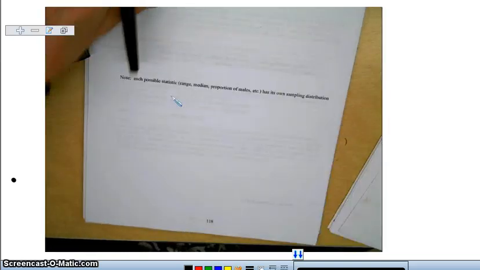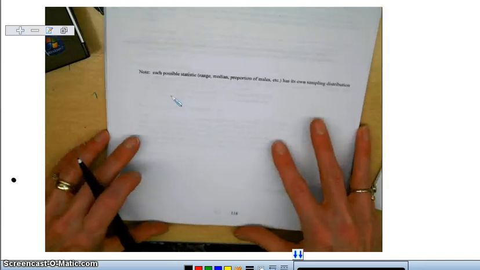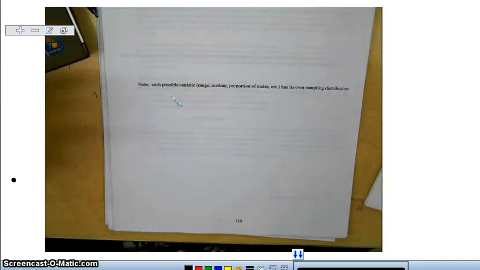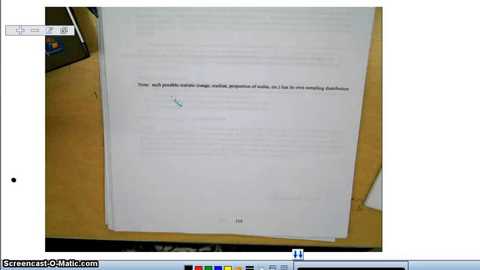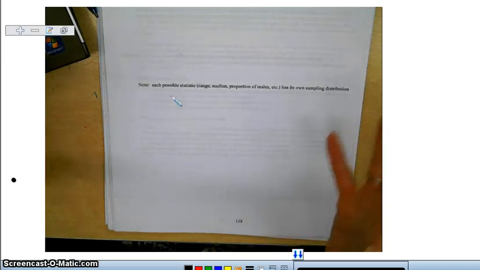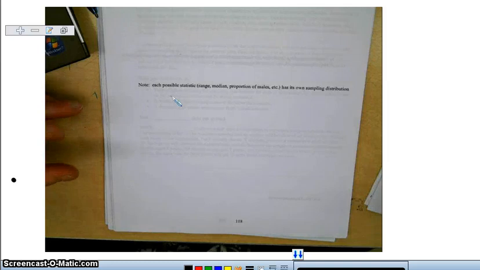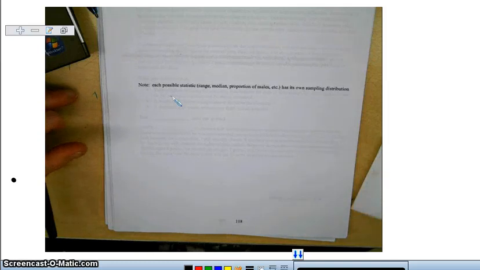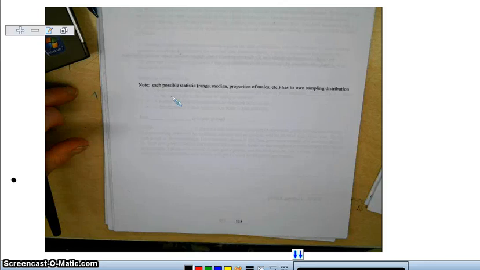All right, next page. So now we're going to start looking at sampling. I want you to remember how I said we were going to take 3 people up and measure their heights. I was going to pick 3 of you, measure your heights, and then find the average height. We're going to do that with a group that's already determined here.